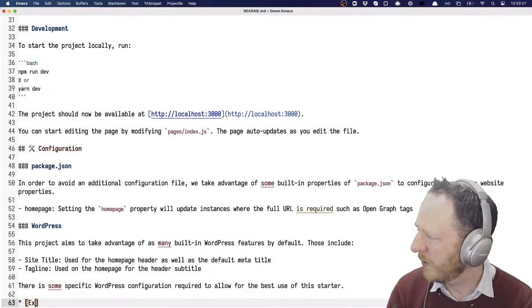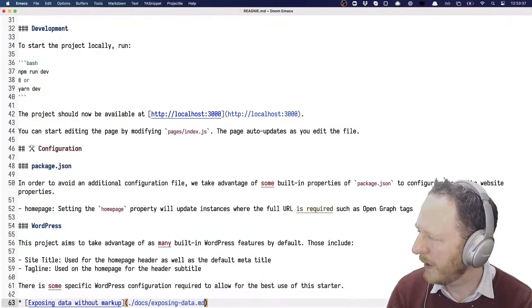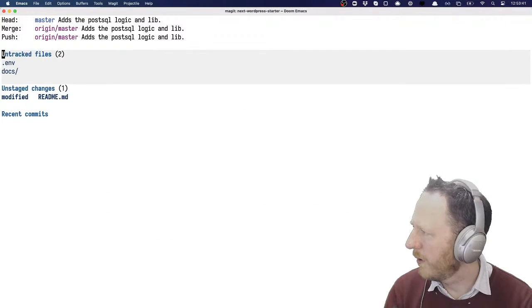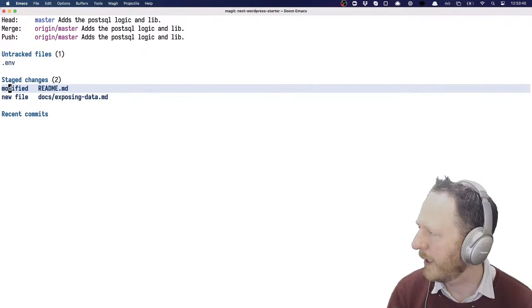I think that's where, so exposing data without markup, and that's in docs, exposing data.md. Okay, so let me add that, and let me add that.